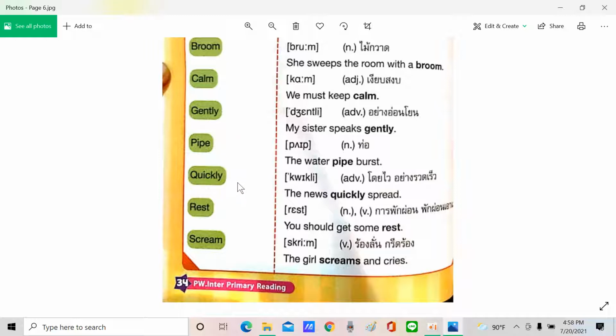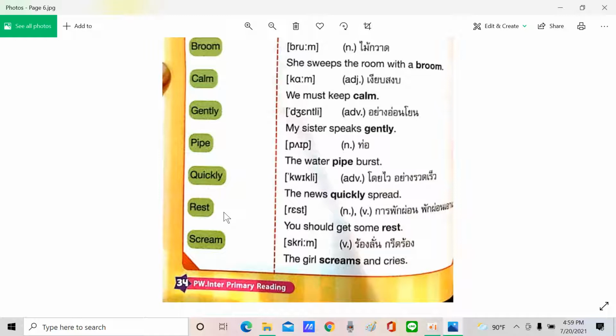And then we have the word quickly. Quickly is an adverb. It describes action. It tells how the action is done. It means you did the action in a quick way, or quickly. And then the ninth word we have is rest. Rest is a time when you have to do nothing. Just rest. Take a rest. Stop from what you're doing. Stop from playing, from studying, from writing, from working. Everything. Take a rest. Rest is to stop what you're doing.